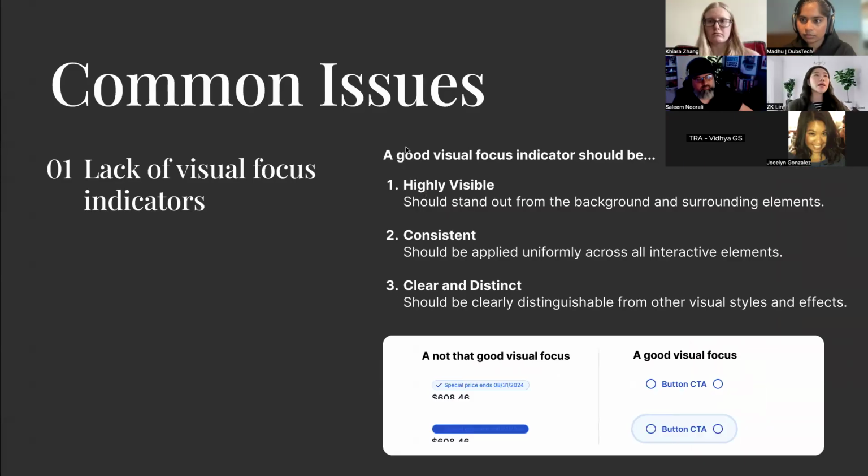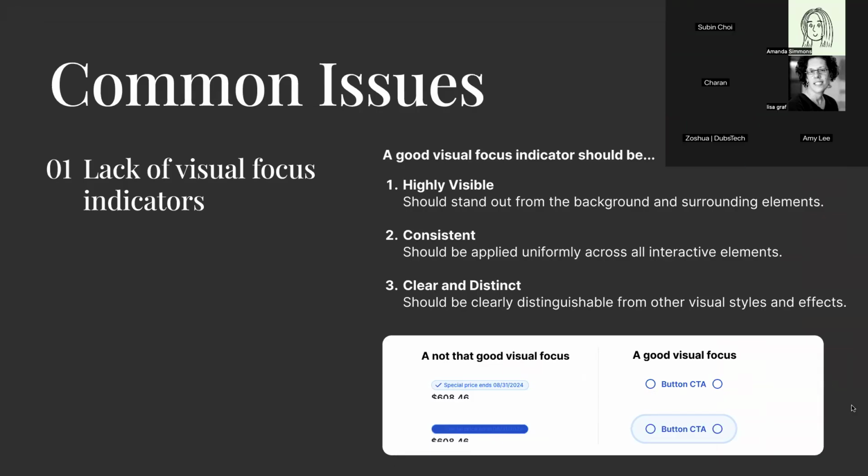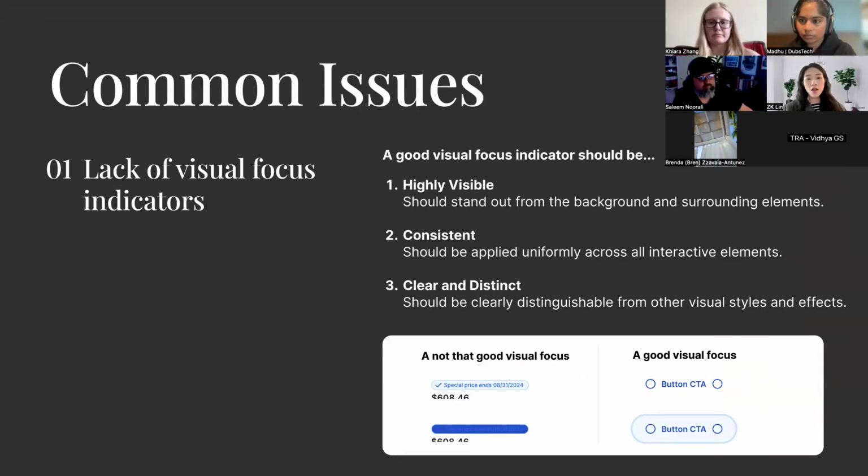And so coming back, as a designer we need to make sure that we have good visual focus indicators on every single interactive element. They're essential for keyboard navigation. They show the user where they are on the page as they tab through the interactive elements. If these indicators are missing or not clear enough, just like what I demoed, keyboard-only users can easily get lost and confused, unsure which element they're actually interacting with.